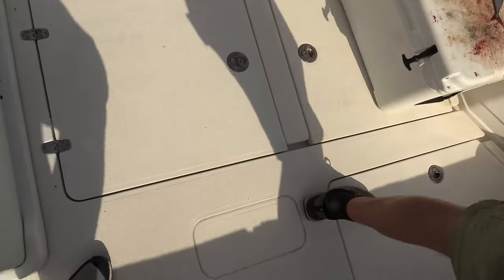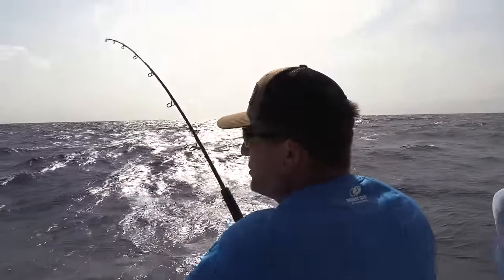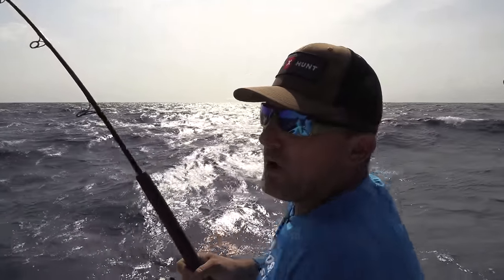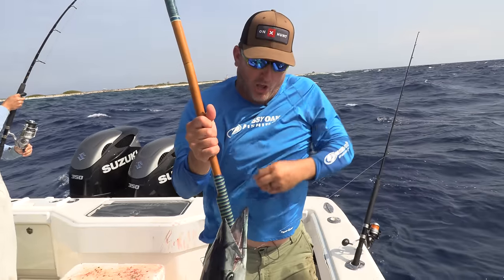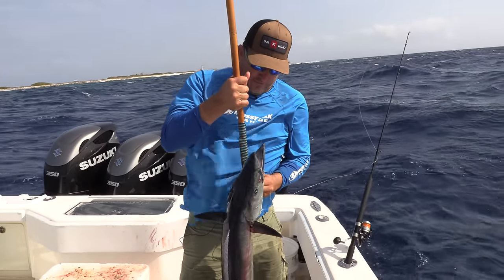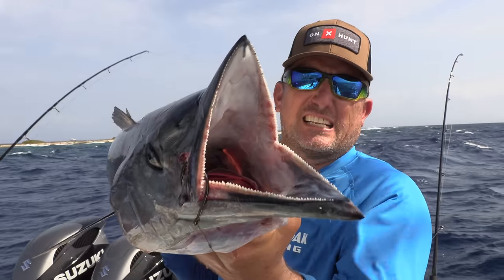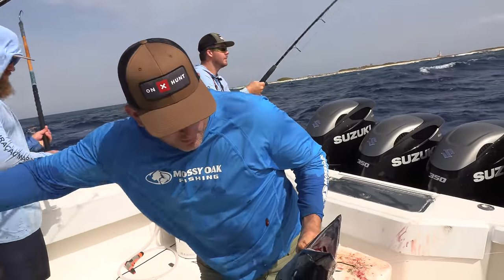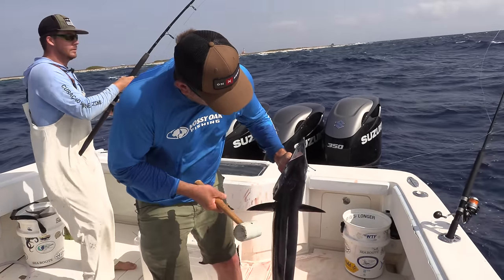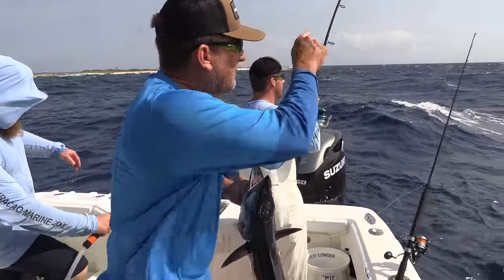One main thing when you're catching wahoo, you've got to keep a tight line because they get down there and they shake their head so much, and their mouth is very bony, so they can shake the hook out easily. Yeah! That's what I'm talking about. Take the fish like this. Watch his mouth because his teeth are like razor blades. That was one amazing fish to eat. And we take a rubber mallet right here on the surface. Pump, pump, pump. Fish dead, and we got another one off.